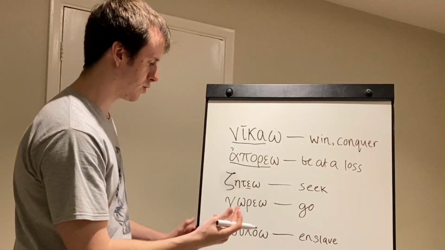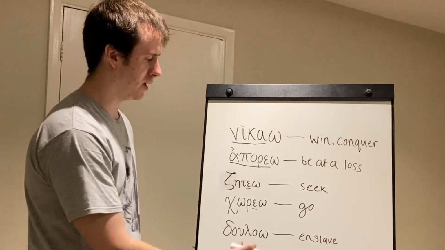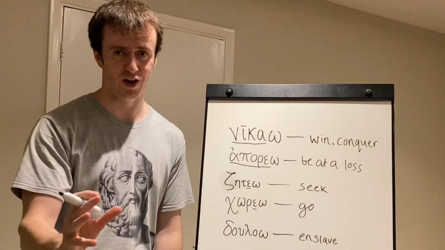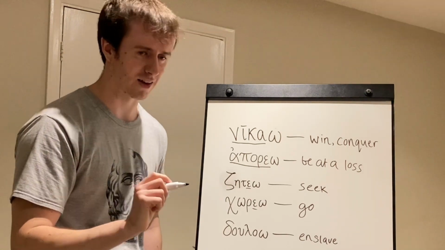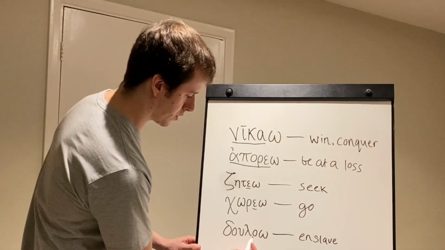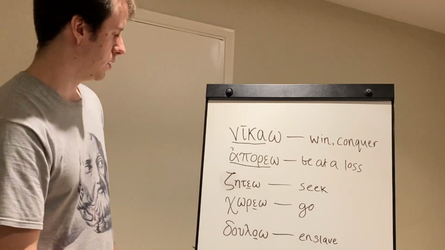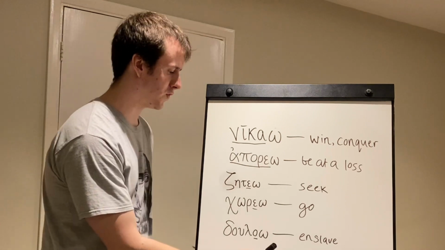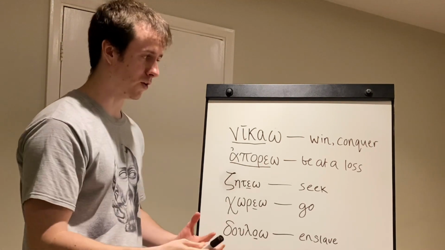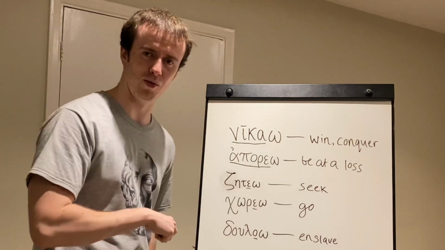The fourth verb is another epsilon contract verb, and it means to go. It's another verb to go. There are quite a few of those in Greek, as I think I said in the last lesson. Finally, you've got an omicron contract verb, douloo, which means to enslave. So please note these down and ideally try to learn them, but at any rate have them noted down to refer to if you need to when we're doing the exercise that I'm about to put on the board now.